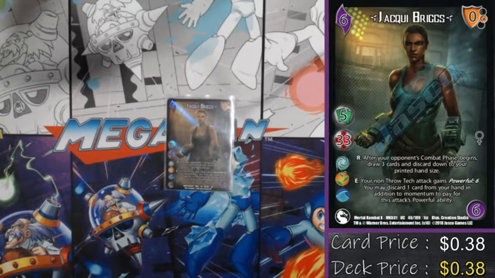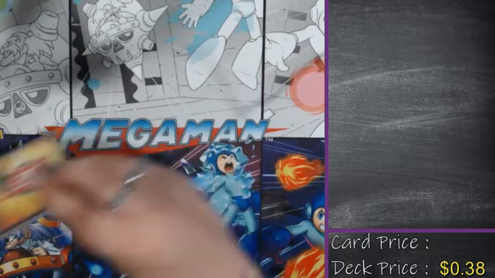She has 2 abilities. After your opponent's combat phase begins, draw 3 cards and discard back down to your printed hand size. Then, your non-throw tech attack gets powerful 6. You may discard 1 card from your hand in addition to momentum to pay for this attack's powerful ability. Basically, she likes to sling very big tech attacks. And sometimes they can be really, really big. Not just very big, really, really big. Because 6 damage for free is nothing to laugh at. So let's get to the deck.